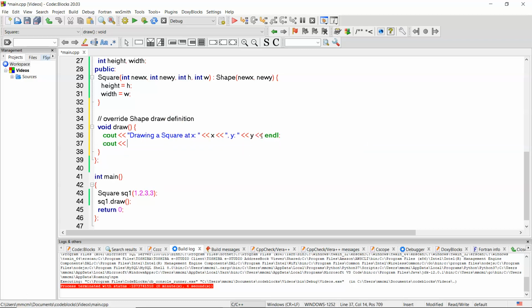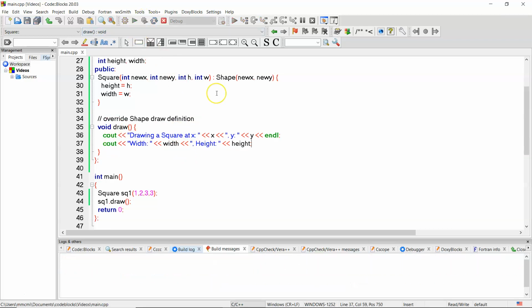And then let's add another line. There we go. So we override draw so that now we have our own definition of draw for a square, and it's going to work as follows.